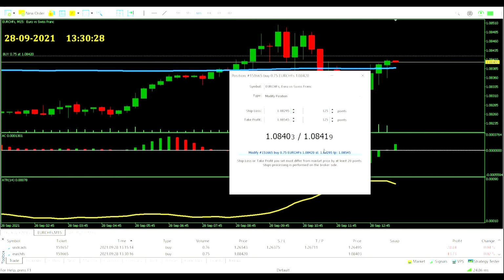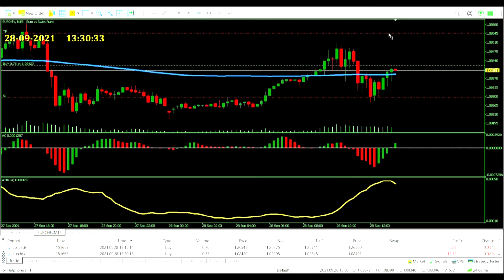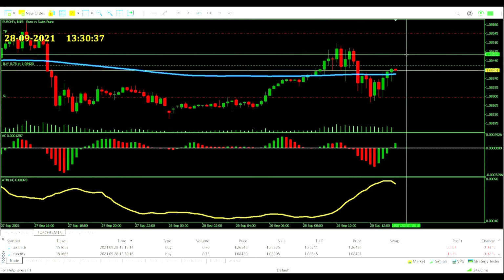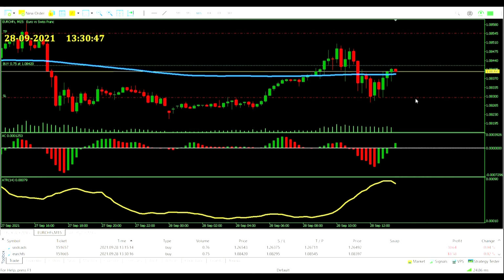Let's pop this stop loss and take profit in there. There we go. Zoom out, see if we can see. That is our take profit right up, again at a resistance level. It feels like a long way to go at the moment. And similarly, support level down here. Again, it would take a while to get there, hopefully without some crazy downward volatility.